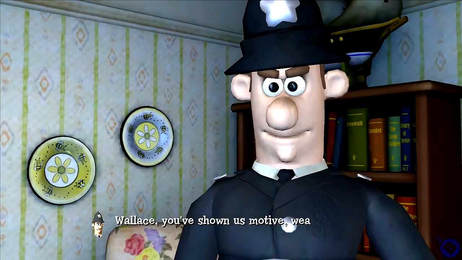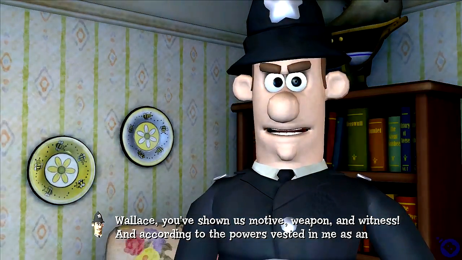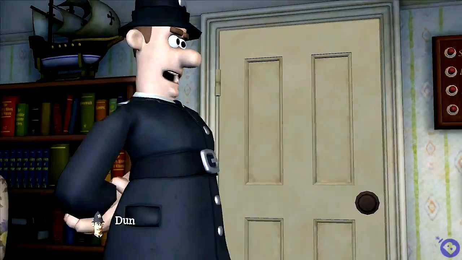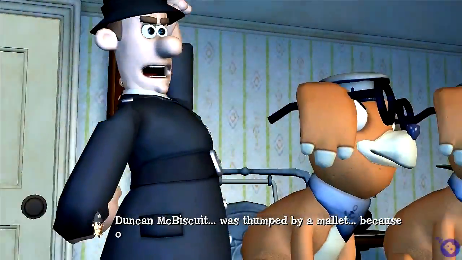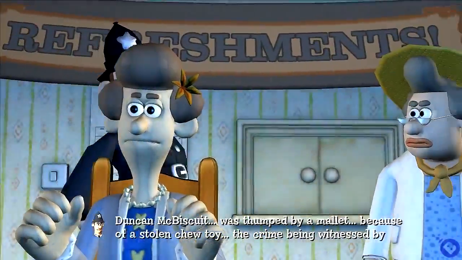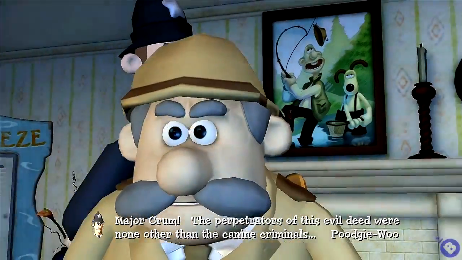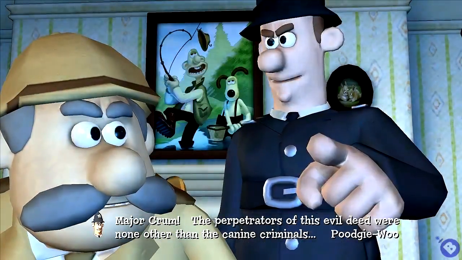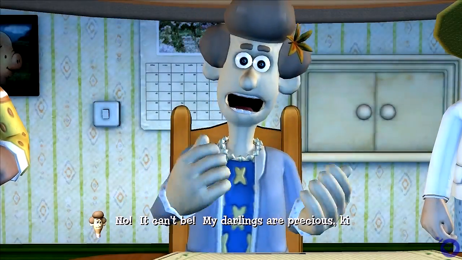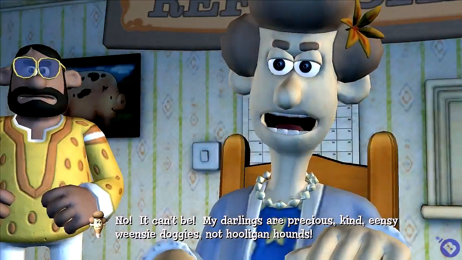Wallace, you've shown us motive, weapon, and witness. And according to the powers vested in me as an officer of the law, I now pronounce the case solved. Duncan McBiscuit was thumped by a mallet because of a stolen chew toy, the crime being witnessed by Major Crumb. The perpetrators of this evil deed were none other than the canine criminals, Poogee Woo and Tinky Wee. No, it can't be. My darlings are precious, kind, insy-winsy doggies, not hooligan hounds.